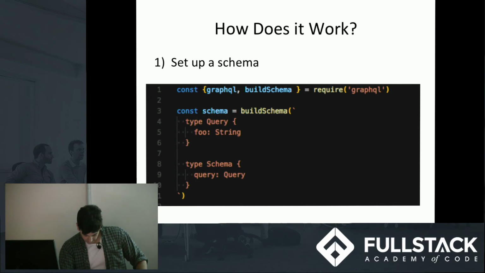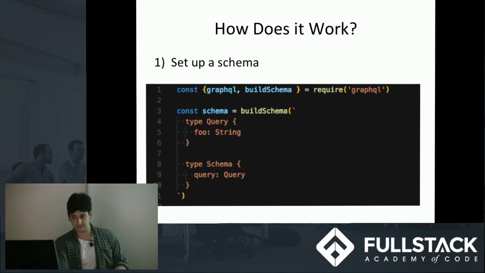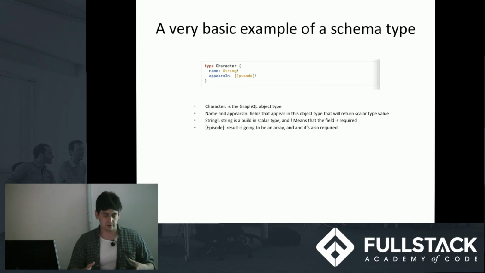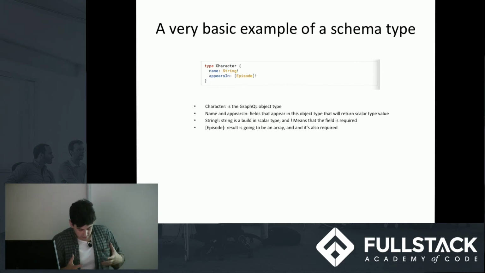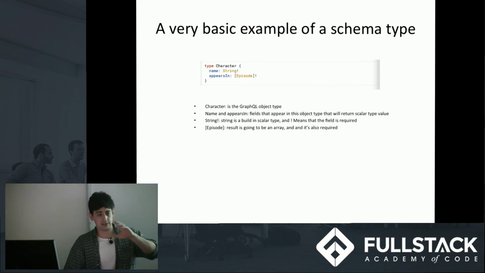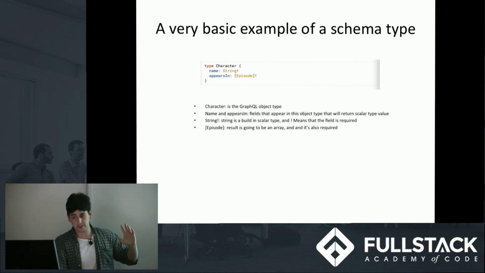Before I get into how to set up a schema, I'll just say that most types in your schema are going to be normal object types and fields, but there are two special ones, query and mutation types. They're identical to normal object types, except they define entry points to all your queries and mutations. But I don't want to spend too much time on it because clients like Apollo Client and tools like GraphCool take care of some of this for you, and we should really get into them. But first, I just want to show you what setting up a GraphQL is like without a client.